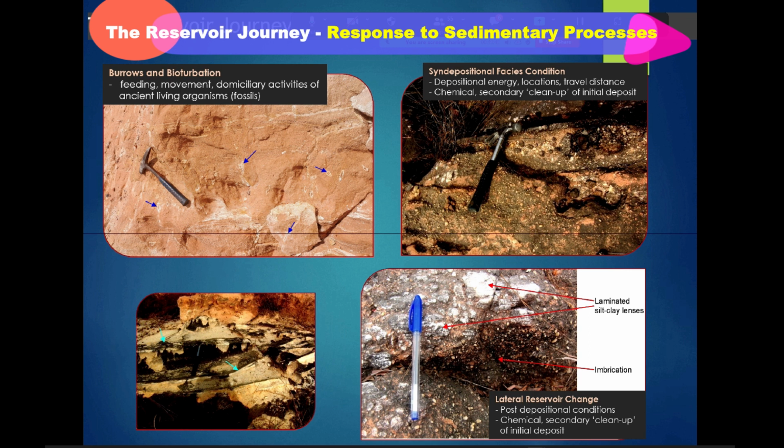Now, as time goes on, these living things are either trying to make a living, move around, look for oxygen, look for food, or relocate. And the evidence of their movement is this. That's what we call bioturbation. We have different names for the different kinds of bioturbation for those of us who are subsurface scientists, geologists.